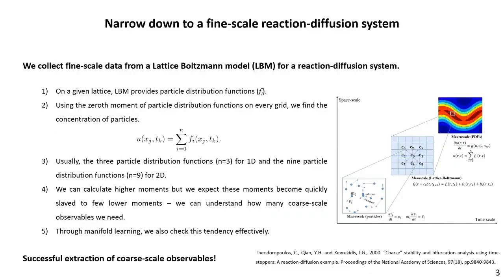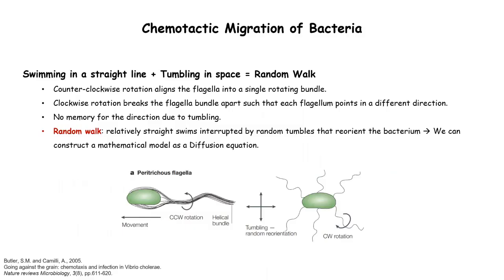Now something a little more modern. For a long time, as you saw, we've been wondering about the case where there are macro PDEs, but we have micro evolution laws. So the idea is, can we run particles and then try and learn macroscopic equations for the density? The example that I'm going to show you, this one here is lattice Boltzmann, but what I'm going to show you is just a little bit of something which is a very messy and very intricate and very elaborate random model of E. coli chemotaxis.